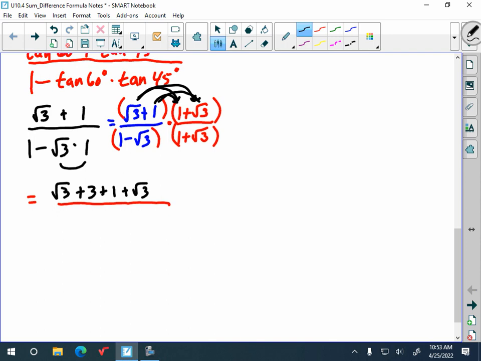All right, now when we do the bottom, we're going to multiply it out, but we don't have to do all the work. All you have to do on the bottom, because these are conjugates of each other, is this: if we were to multiply all this out, the middle terms are always going to end up canceling out. So all you have to do is multiply the first terms together and the last terms together. That's it. So multiplying 1 times 1, that's 1. And multiplying negative radical 3 times positive radical 3 is negative 3.